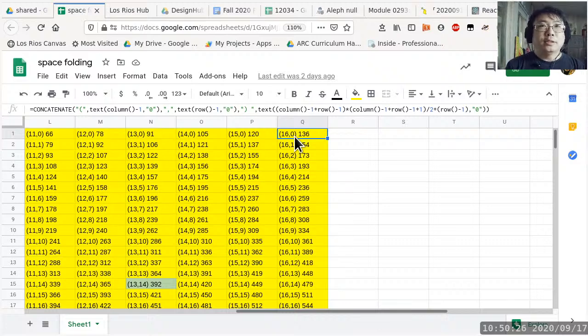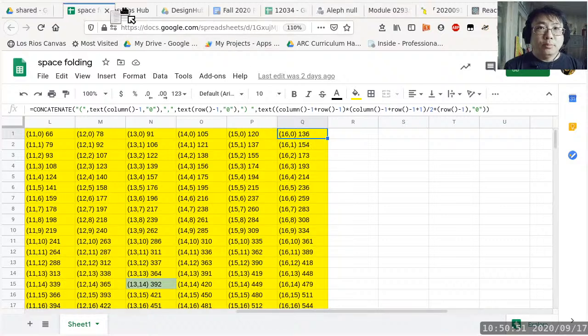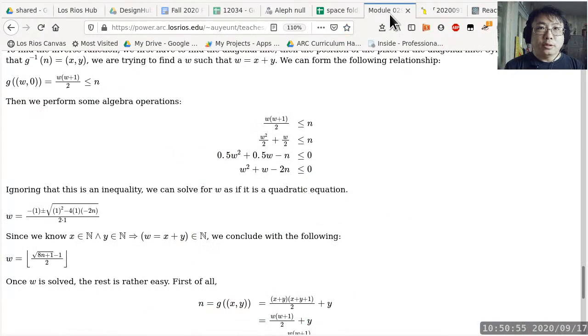So the first thing that I need to do is to figure out which diagonal line this pixel belongs to. Because if I know what w is, then I naturally will know which diagonal line. And w is nice because if I use w, 0, that will give me the natural number corresponding to the base of that particular diagonal line. So let me move this close to the module, so this way everything related is together.